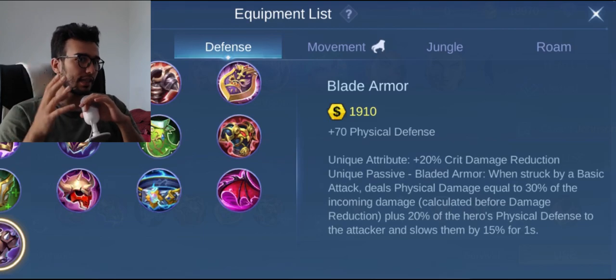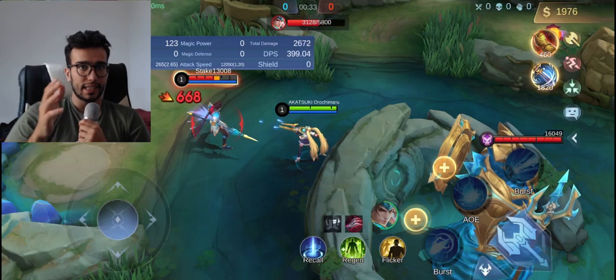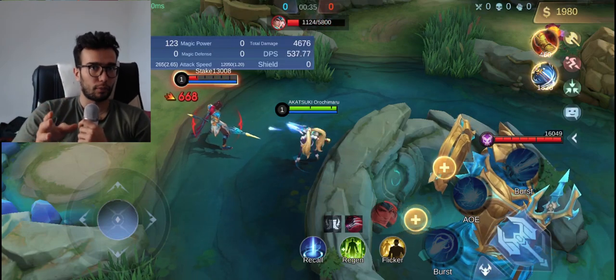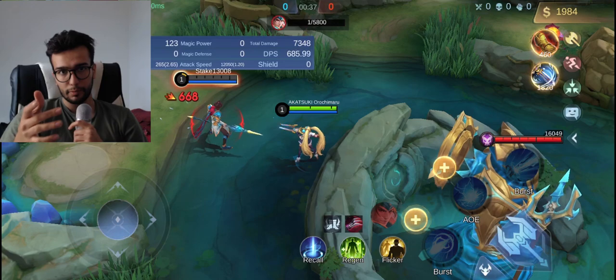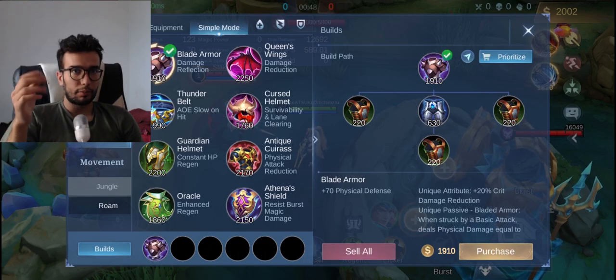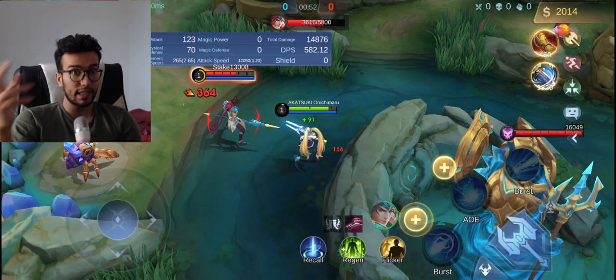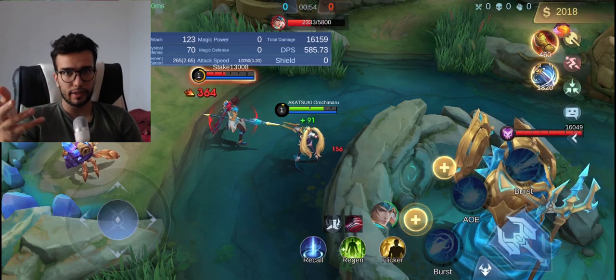But let's see how this crit damage reduction works. As you can see, we are dealing 668 critical damage before buying the blade armor. But after we buy the blade armor, things are gonna be a whole lot different. Let's check it out. So now we buy the blade armor for our practice dummy and we see that our damage goes from 668 to 364. That's almost 40% damage reduction.